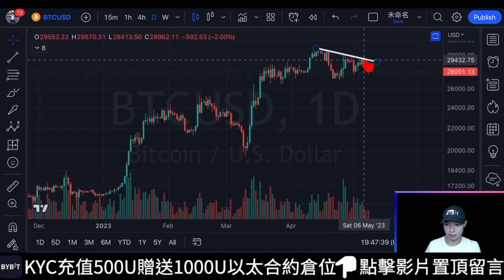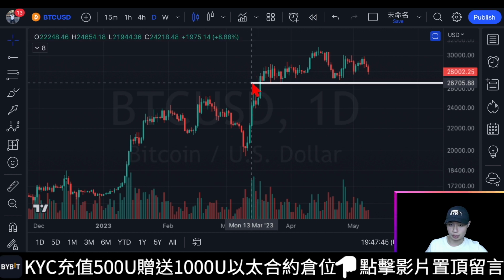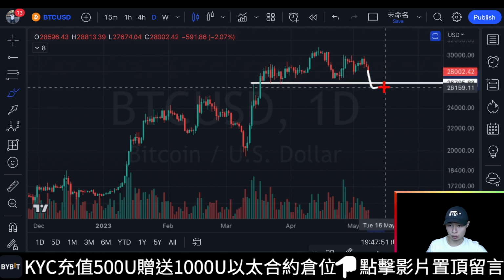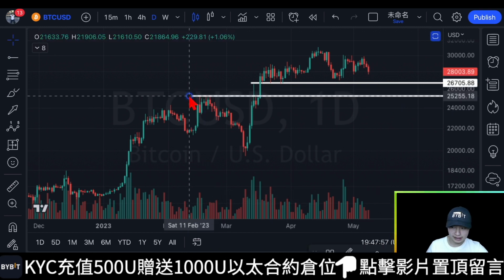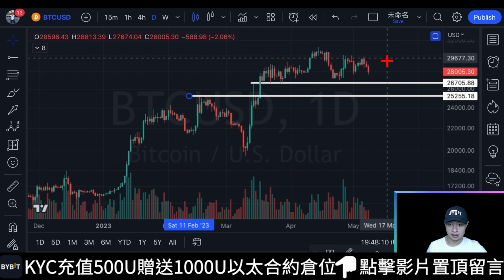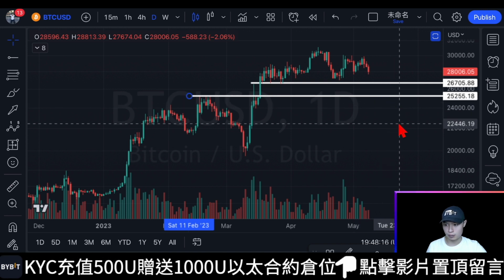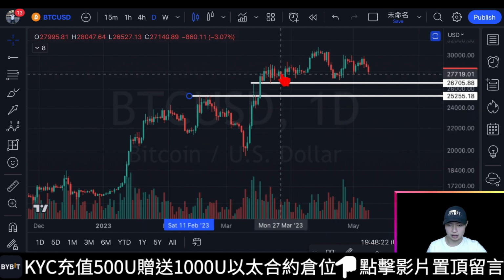Currently, there are two positions that I am concerned about. The first is the support level around 26,500 to 27,000 below. If this level is broken, or we have this kind of price action, the bulls will be in very dangerous territory. If it goes down a bit further to around 25,200 or 25,300, the bulls will have a very high risk. If we return to this level, it is very likely that there will not be another large-scale rally, because Wave 4 will not overlap with Wave 1. Therefore, if we return to the 25,200 to 25,300 level, where Wave 1 and Wave 4 overlap, we can confirm that this is not a 5-wave trend.